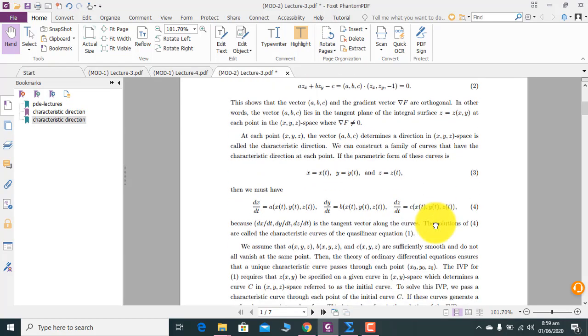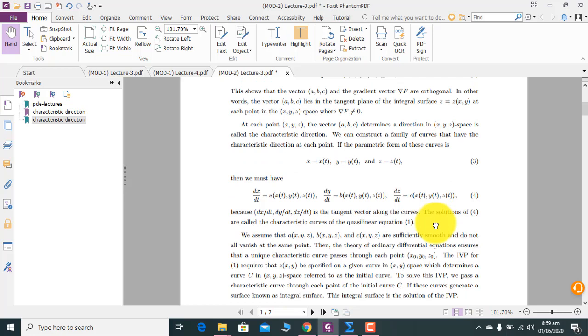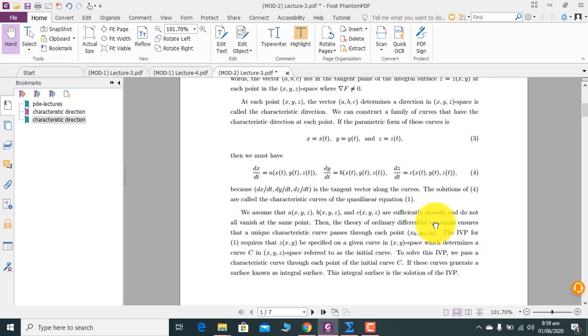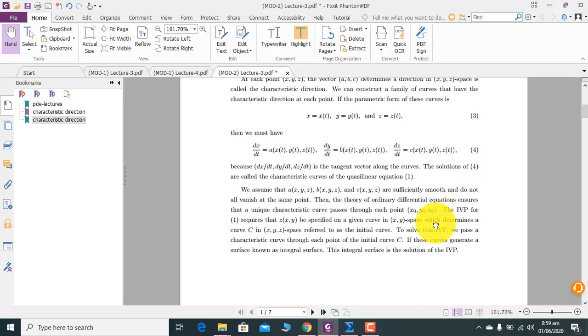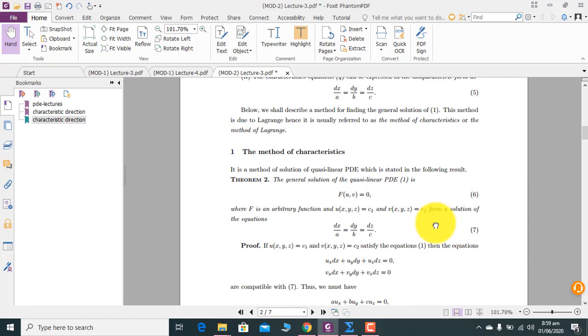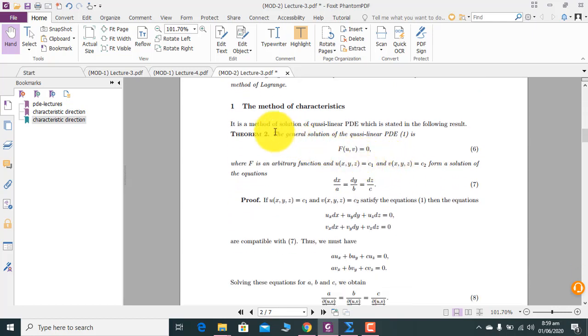For example, if you have 2 linear simultaneous equations in 2 unknowns, you have Cramer's rule, you have the A inverse formula from linear algebra, but this is a system of ordinary differential equations. Is there any rule to solve this? The answer lies in the difficulty level of the question. For example, this is a theorem which we will be using. I am not going to prove that theorem, but you have to understand the language of that theorem. So the general solution of the quasi-linear first order partial differential equation, which is equation 1, will have a solution in the following form.